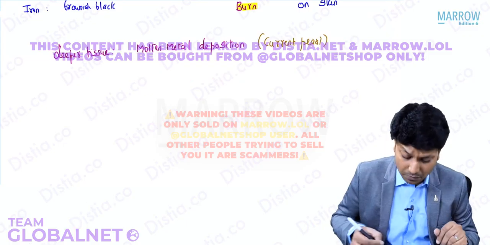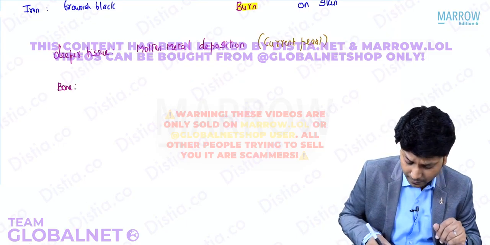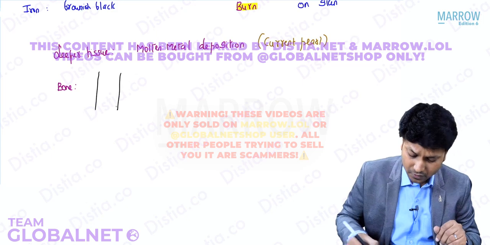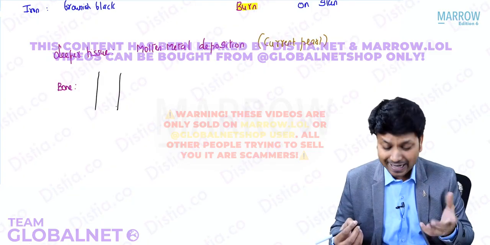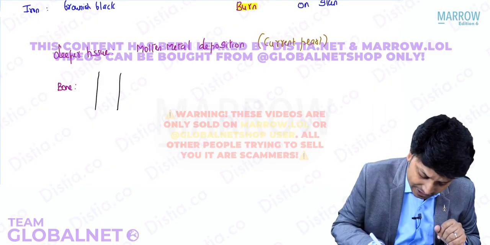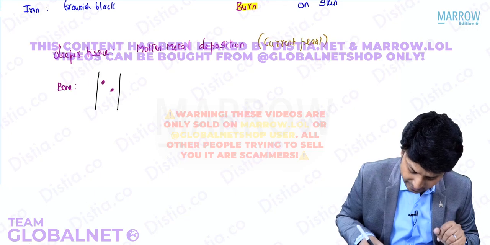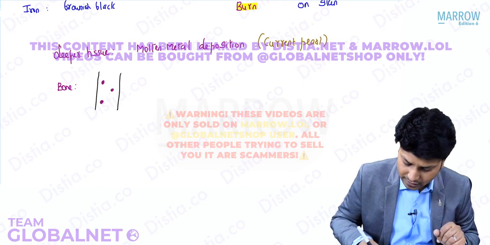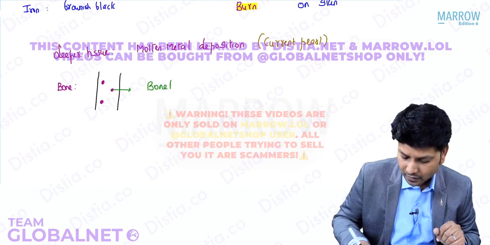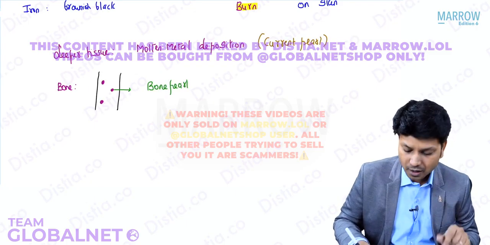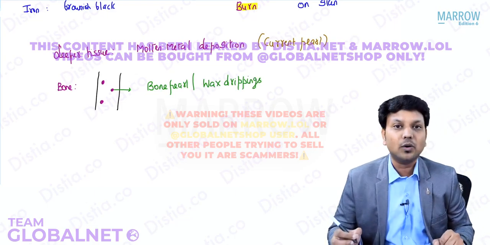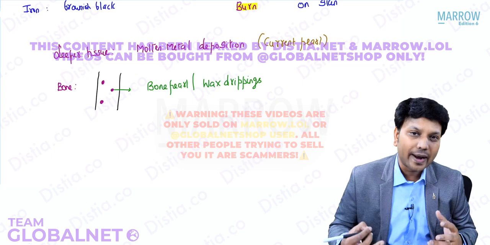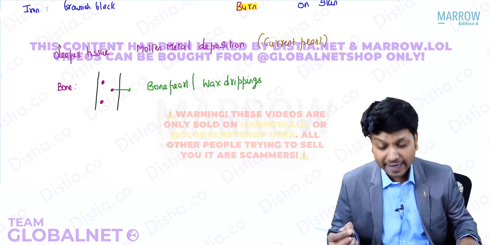So when the high voltage current passes through the bone, it is melting the calcium phosphate. When it is melting the calcium phosphate, you will find round densities in the X-ray, which is called bone pearl. What we have seen earlier was current pearl. Now this is bone pearl, which is also called wax drippings. It is nothing but your molten calcium phosphate.